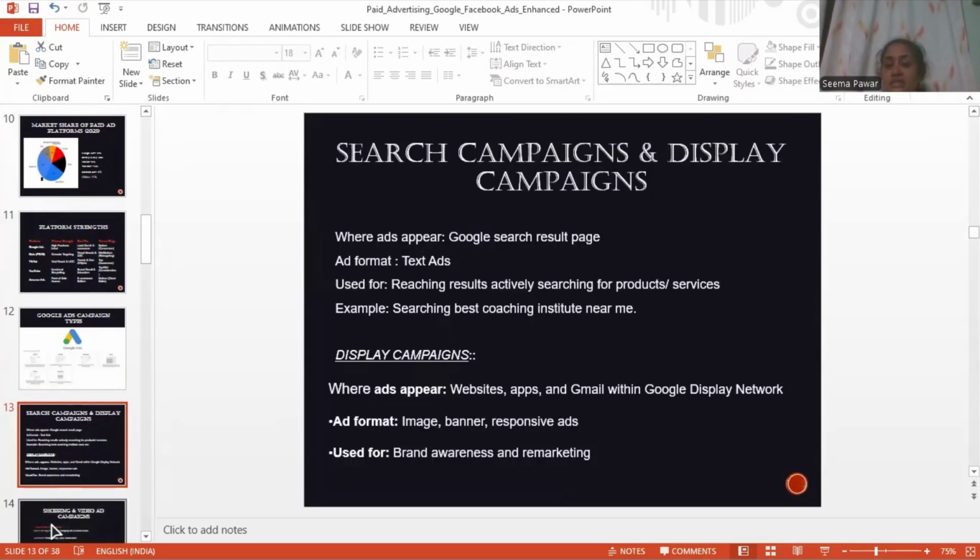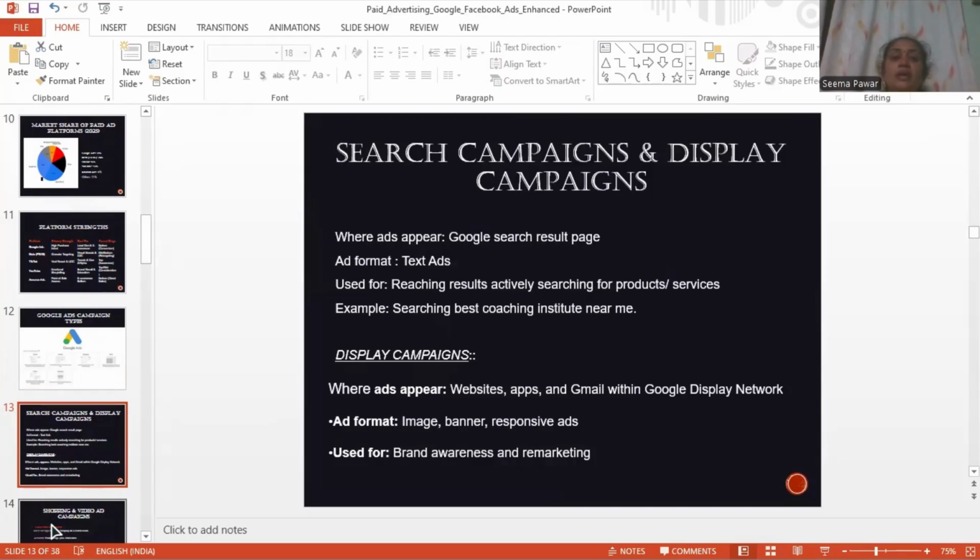See, search campaigns and display campaigns. Under the search campaigns, the ads will appear on the Google search result page. It means as soon as the customer clicks on the search page of Google, certain ads will appear to them. So that is nothing but the search campaign.